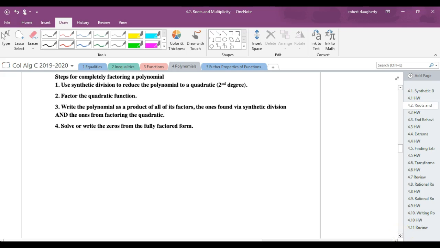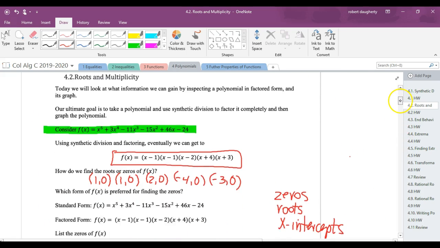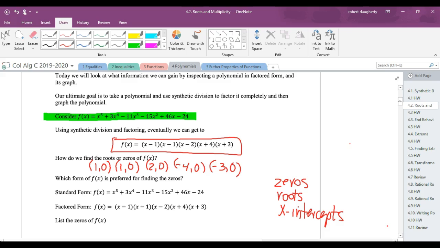So, in order to do this, let's look at where we started the lesson. If I look at the very beginning of the lesson, these two polynomials are the same. If I told you to tell me the x-intercepts, which would you rather get? Would you rather me give you this information or this information? Why? You just look at each factor, it's pretty easy to figure out what the x-intercepts are. So that's why you want it.